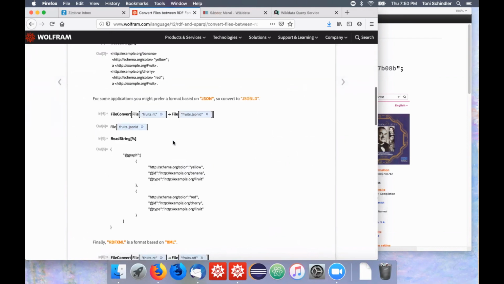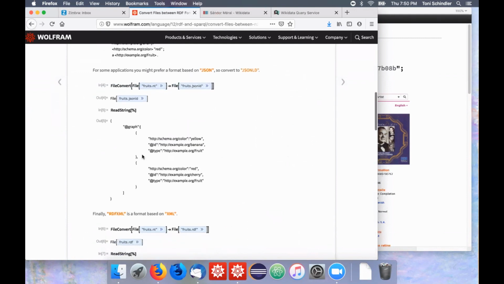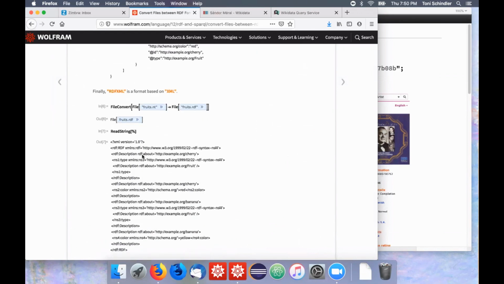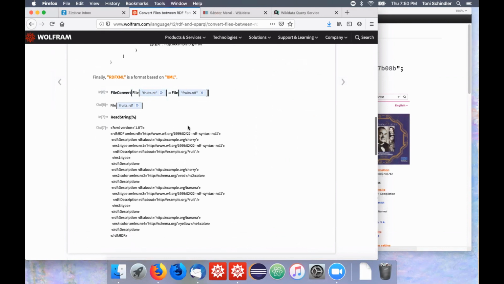Another useful format is JSON-LD, which is a JSON-based format. And yet another one that is there, well, for historical reasons, is RDF/XML, which is an XML-based format. I probably wouldn't produce too much data in that format, but to maximize interoperability, of course, we want to support all the relevant formats.